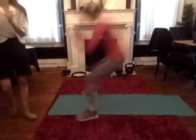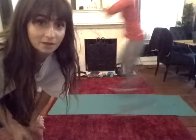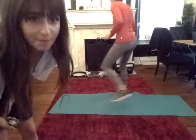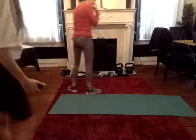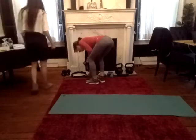And we're going to go to a wall sit. I need you to have your light to medium dumbbells because while your back is up against a wall, you're going to do a hammer curl. In three, two, grab those light, medium, maybe even heavy pound dumbbells, okay? And you're going to be back up against the wall. And we're going to go into a wall squat with a hammer curl.